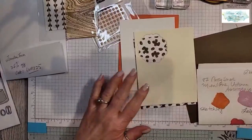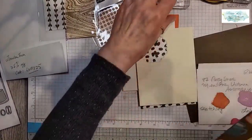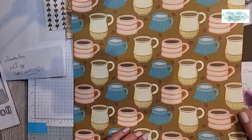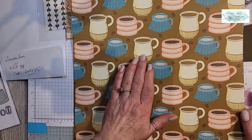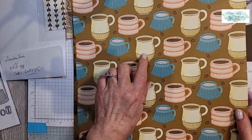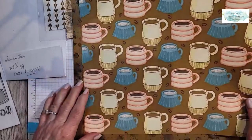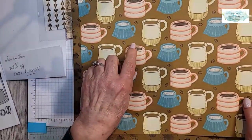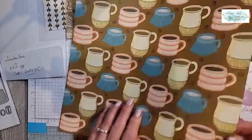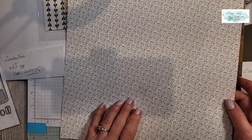Okay, so the papers. Here are the papers. I took out one sheet. You get two sheets of each pattern. So you've got these lovely coffee cups, and you can just see this gives you the range of colors. We've got lemon lolly, and this is Lost Lagoon. This is Calypso Coral. So those are the colors. Then we've got early espresso and we've got pecan pie. And on the back of this, we've got a whole bunch of little coffee cups. So this makes a good background sheet.